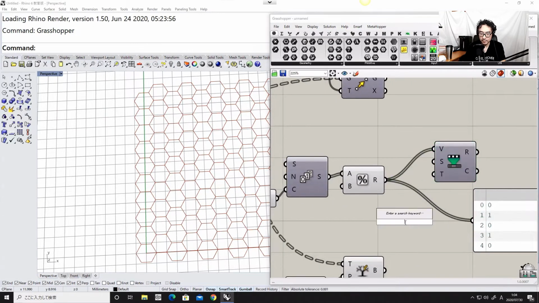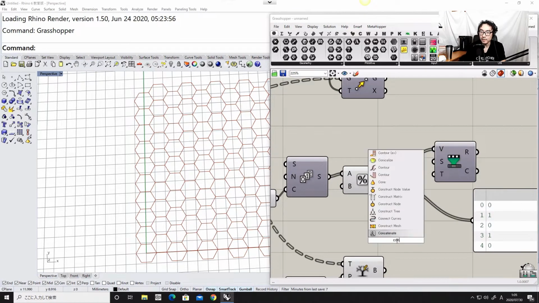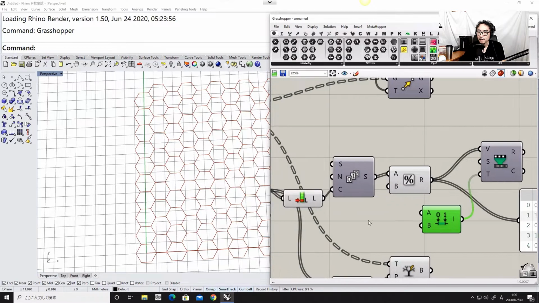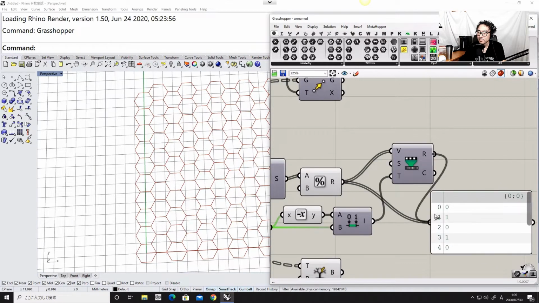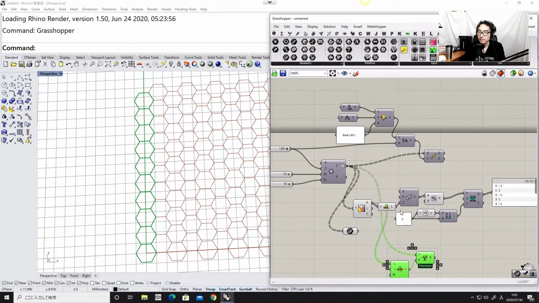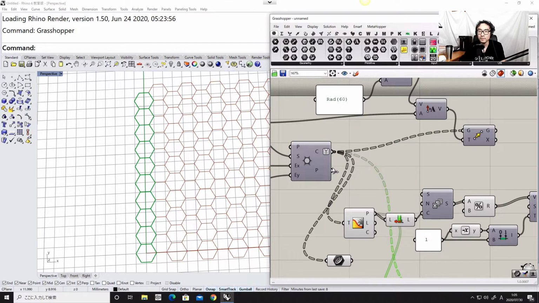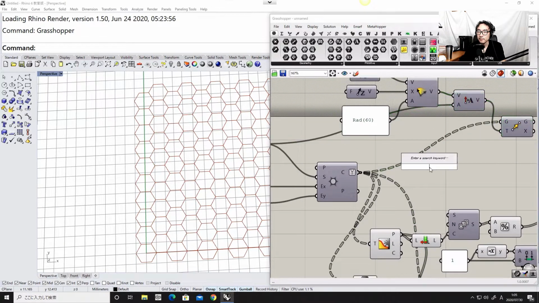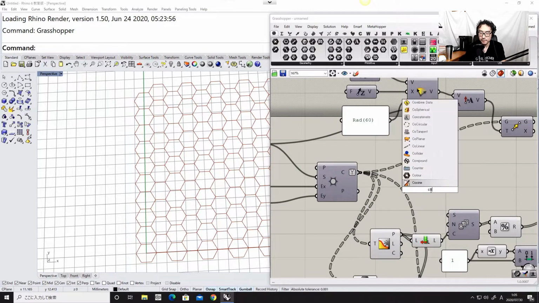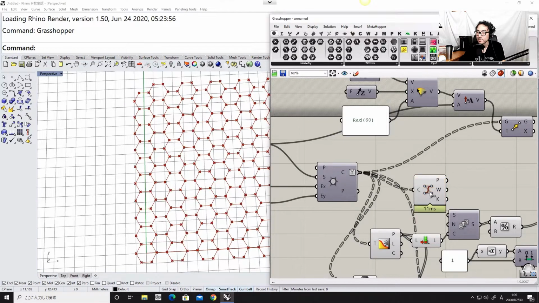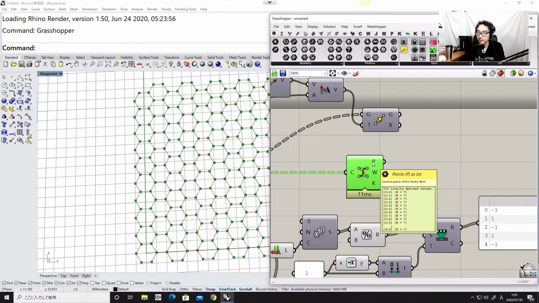and for the target domain, I'm gonna use construct domain, and set the minimum to -1, set the maximum to +1, like this. Alright, looks good. Now it's the time to extract the control points for each hexagon and split it into right side and the left side. So I can get the control points using the control point component, like this. And for each hexagon it has 7 points because it has endpoints and starting point.